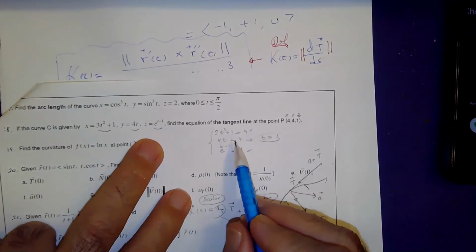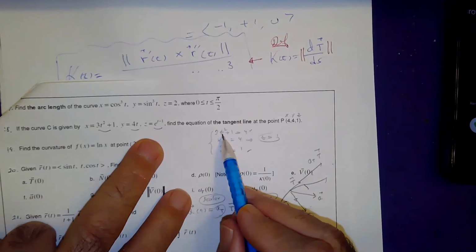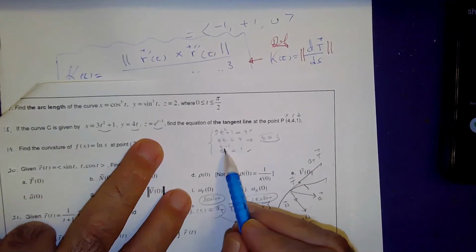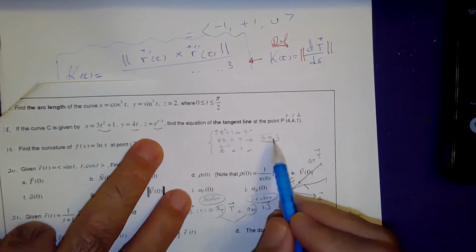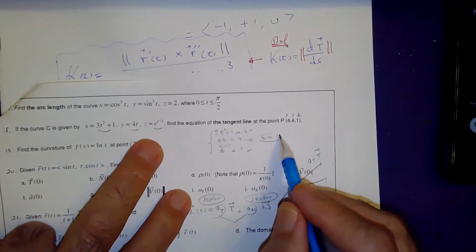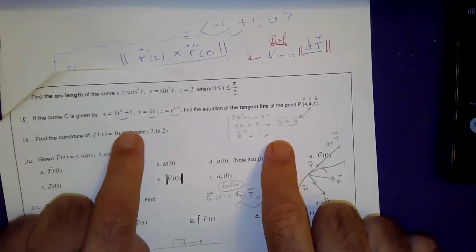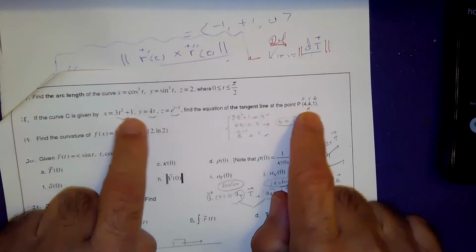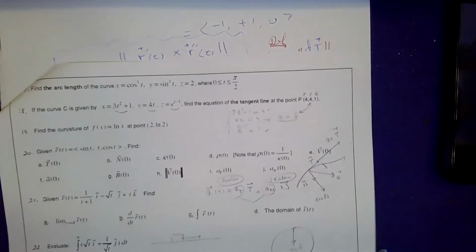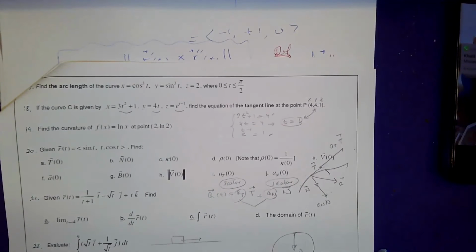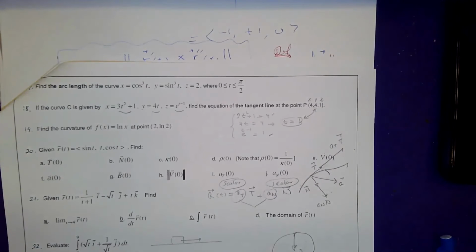You see it? So okay, if you stick 1 here, you get 4. You stick 1 here, you get e to the 0, 1. So that's how I knew T is equal to 1 based on the point. Because you have to just set these guys equal to these components, solve for t. We good? We okay? Yeah, that answers my question. Very good. I'm glad it did. Any other question?